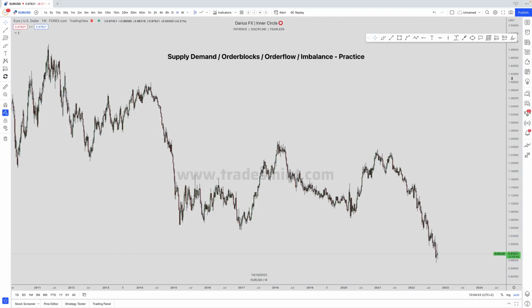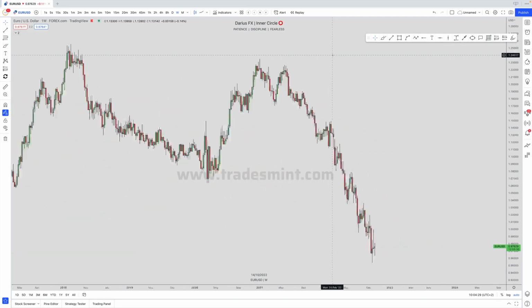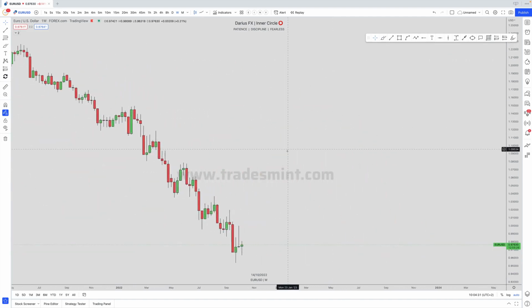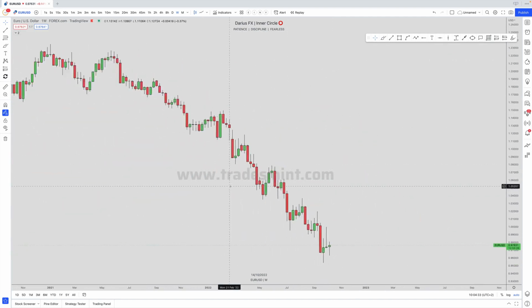So friends, let's continue with supply and demand, which are order blocks, with order flow, which is the step-by-step mitigation from demand to demand or from supply to supply, and imbalances, and we're going to put this whole thing into practice. I'm going to show you how I approach this with the higher time frame because that's super relevant. And we can also make a few examples which are right now pretty new, right?